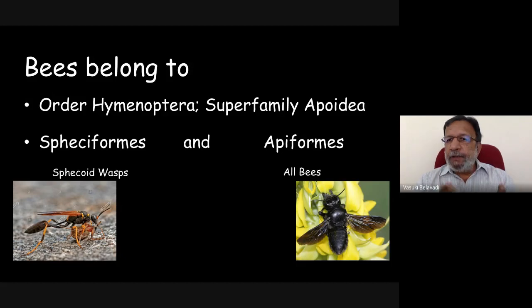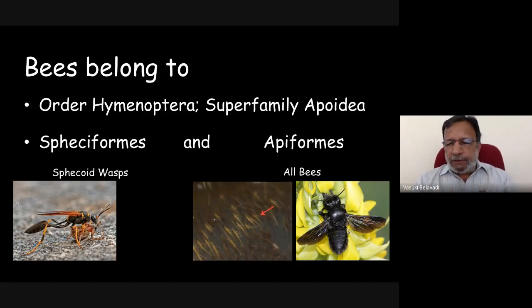They take nectar. And bees actually are entirely different in this behavior, because they are all vegetarian, we can say, because they feed mainly on pollen and nectar. They rear their young ones with a mixture of only pollen and nectar. So this is the major difference in their behavior. But when it comes to the morphological difference, both the spheciform wasps and bees have hairs on the body. The hairs on the body of bees are branched. So that is the main difference, whereas the hairs on spheciform wasps are very minute, or not branched. So that is how we can differentiate a wasp from a bee.